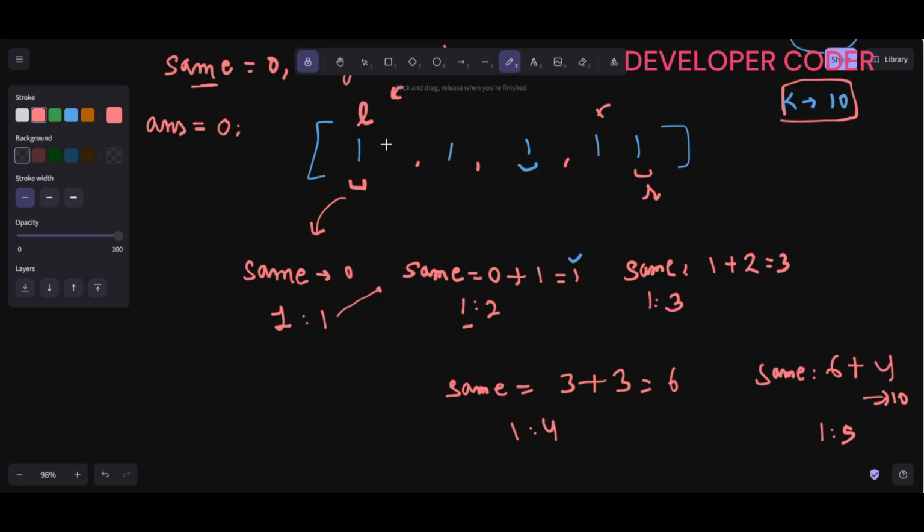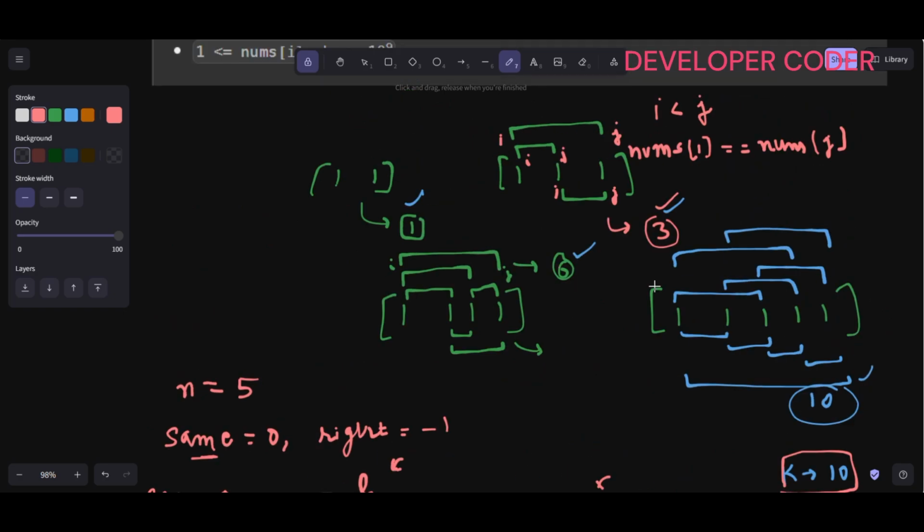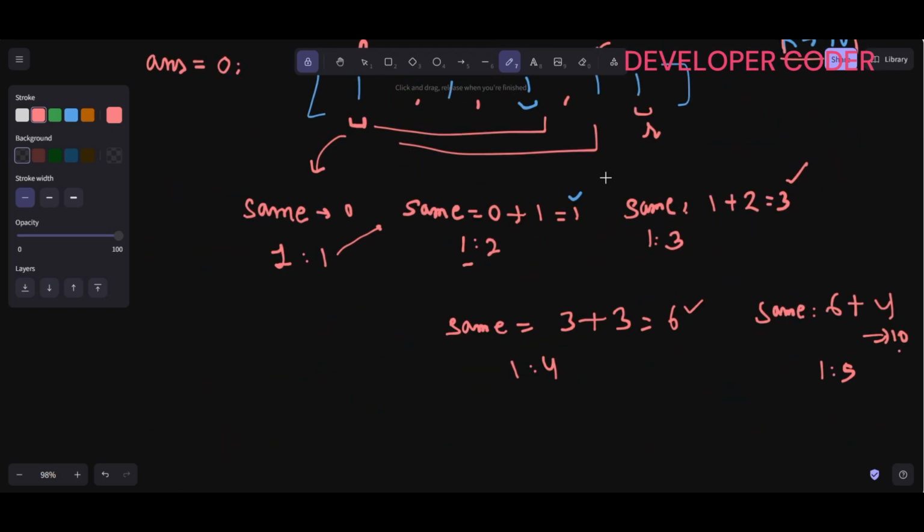Okay, so here if you see in all this stuff that we are doing, we are getting the right answer, right? With these 3 we are getting 3, with these 4 I was getting 6. I have already shown you, right? With 4 we are getting 6, with 5 we are getting 10, and here we are getting 10 only. Okay, so this is done.